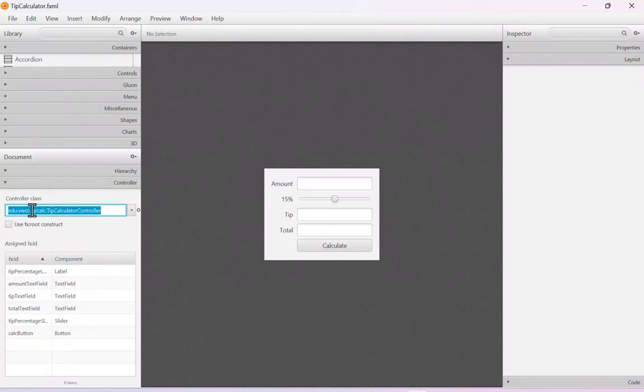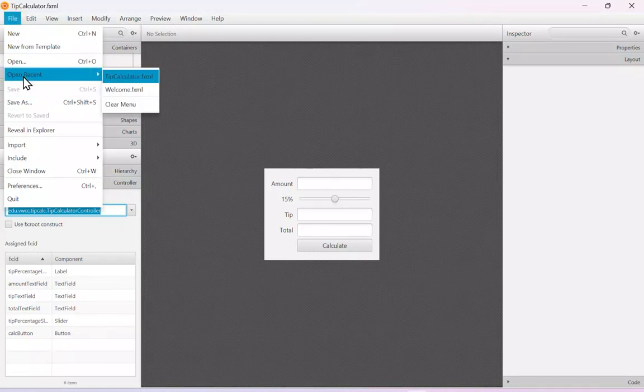So type in the full package path here, edu.vwcc, whatever your package name is, and then the title of your controller, tip calculator controller, and just click save.